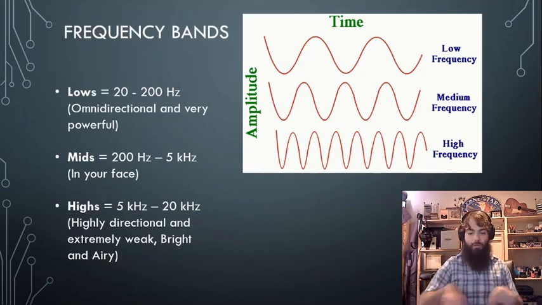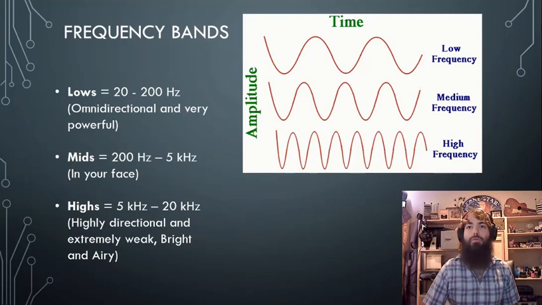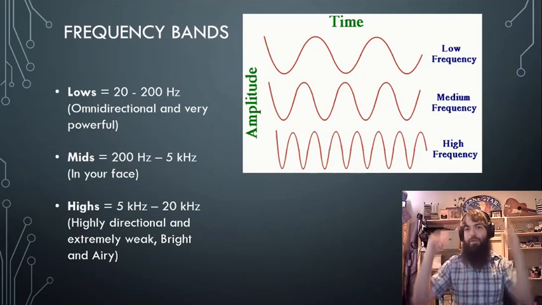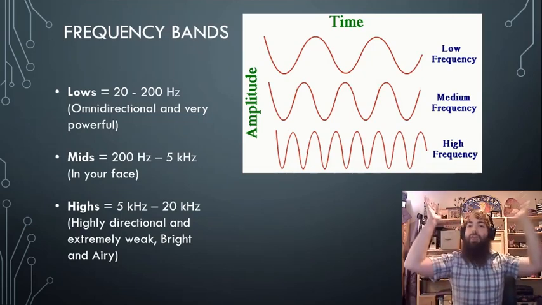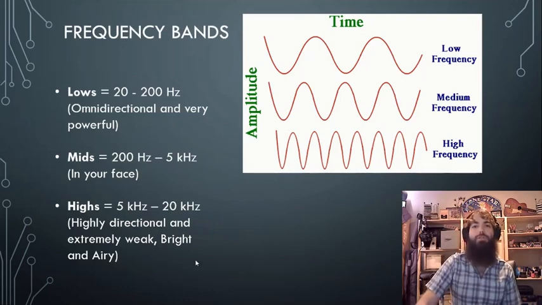Those are less omnidirectional. They start to become a little more directional, but they still make their way around, maybe not 360 degrees, and they're usually a little louder towards the front. They're kind of classified as in-your-face frequencies. As we listen to an example later, you're going to hear that those vibrate. A lot of times they'll hit your chest and make their way through your head, and you'll hear it vibrate all the way until you get to the highs. The highs feel like they're vibrating somewhere above your head, because they're not vibrating your bones anymore, but you can still hear and perceive them. That's usually anywhere from 5 kilohertz to 20 kilohertz.